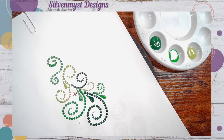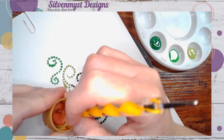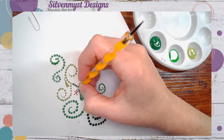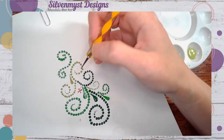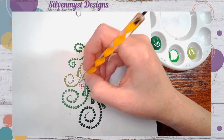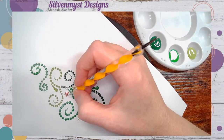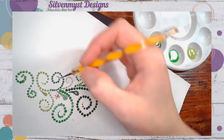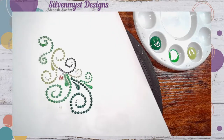I'm gonna wipe that off real quick. And then I'm actually gonna flip this over to the other itty bitty tiny side. And then we're gonna go 1, 2, 3. I'm just gonna walk. And these are itty bitty tiny, so I know you may not even be able to see them. But let's get these in here. 1, 2, 3. Okay. Dip that back in just real quick. Okay. All right. So now we've got a little sparkle in there.